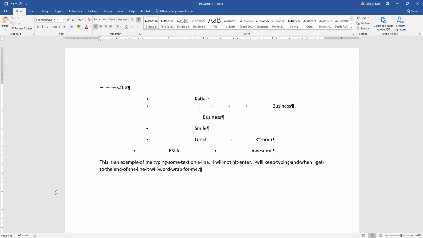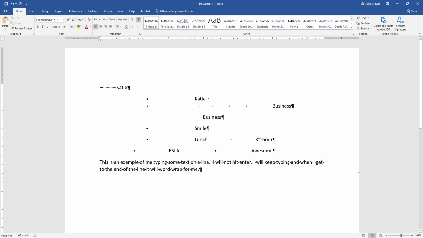By default, this paragraph is not indented in. I did not hit a tab to start it. But sometimes when you are typing in citations or sources for an English paper and they want you to type it in MLA or APA style, the first line starts at the left margin and the second line is indented in.